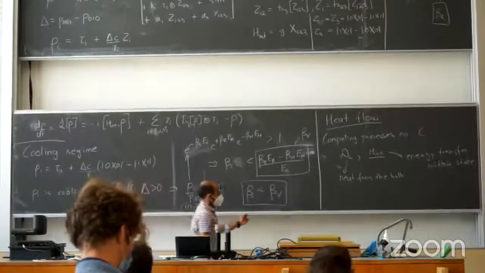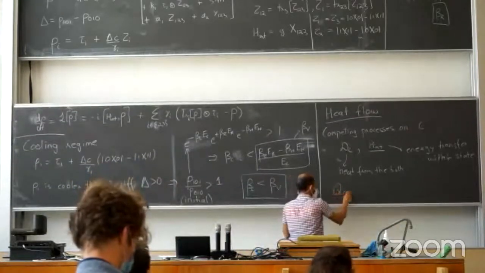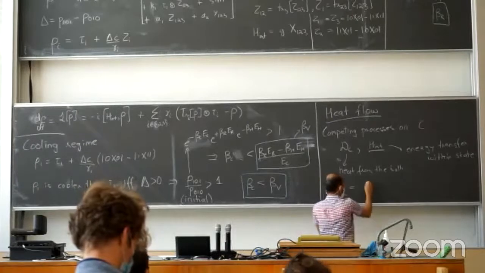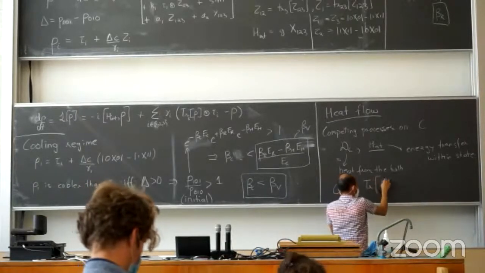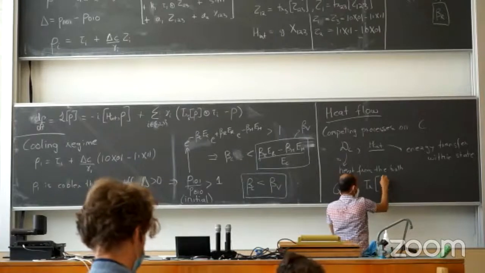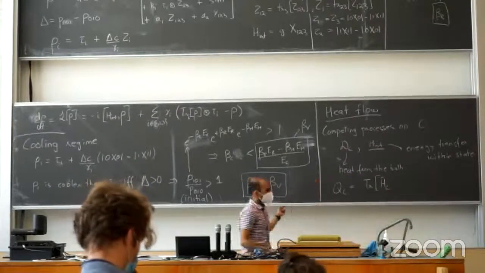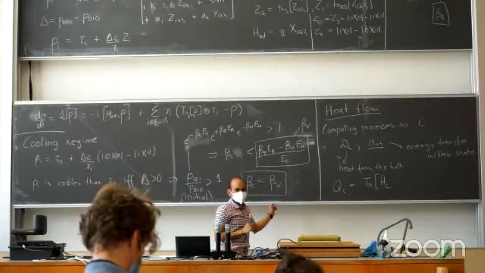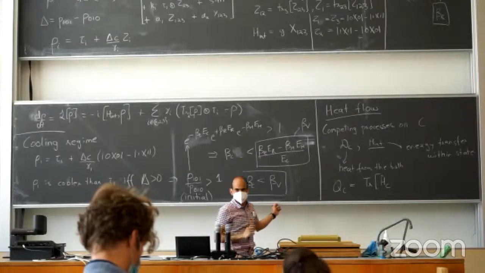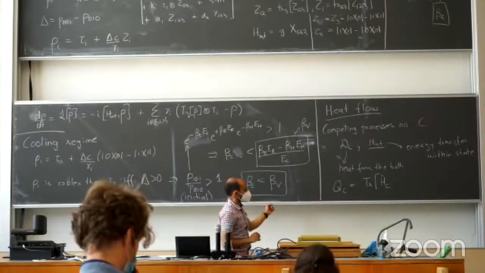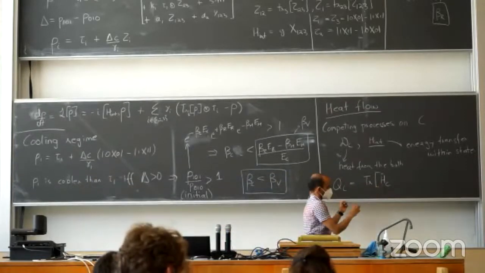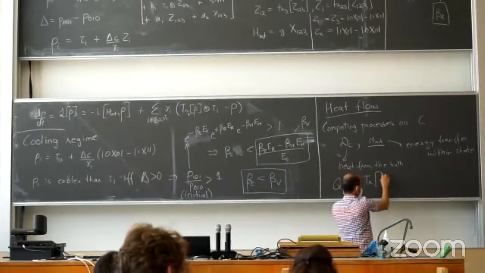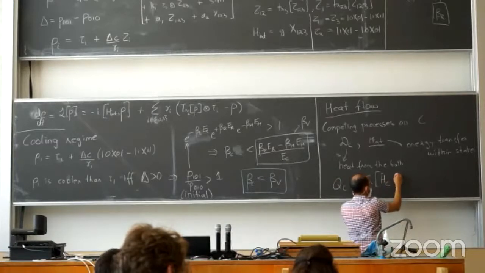So in the end, what we get is that QC will be equal to the trace of HC. So this is the local Hamiltonian of C. I haven't written it in the Lindbladian because, as I said yesterday, we went into the rotating frame. So we did not need to consider the Hamiltonian for the evolution of the system. But now when I want to consider the energy change in C, I calculate the Hamiltonian of C times the dissipator of C acting on rho.